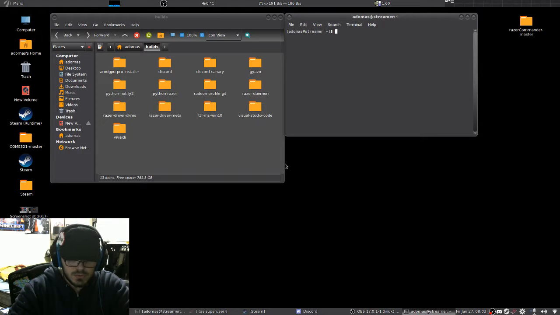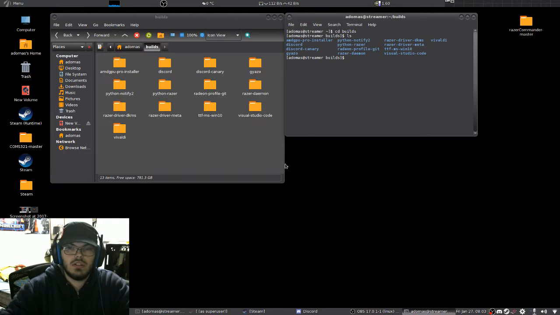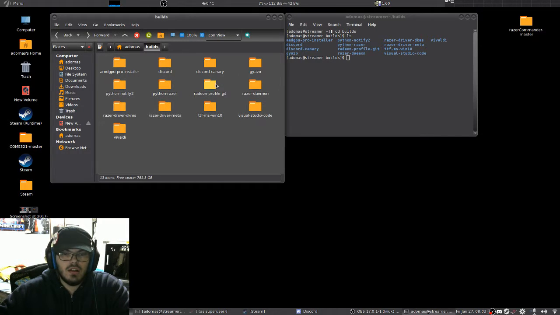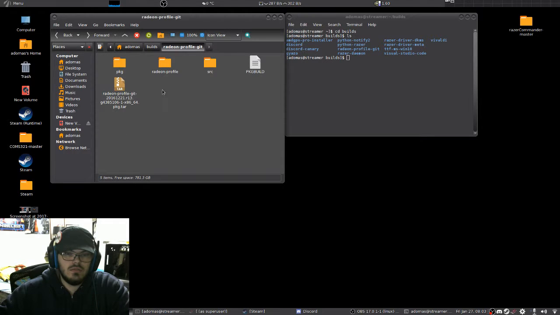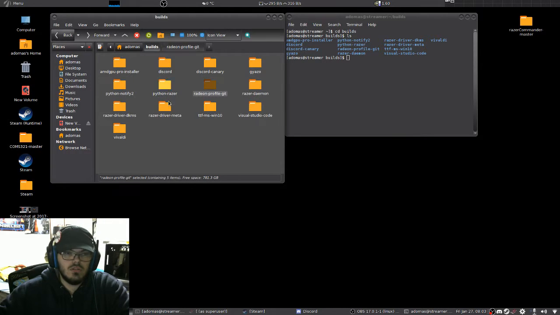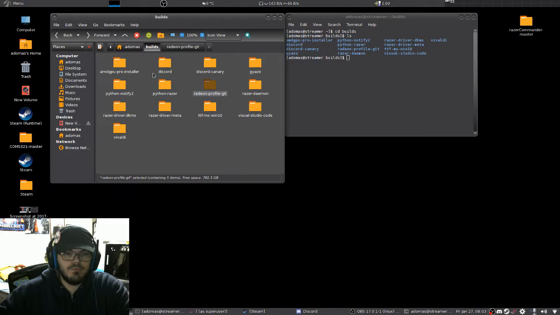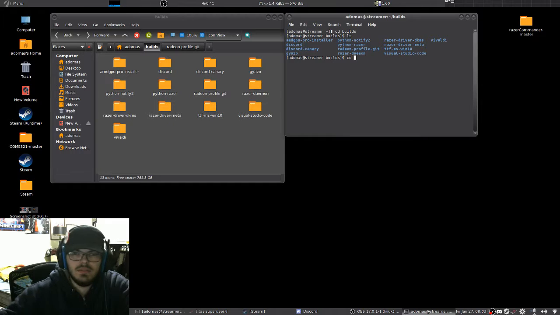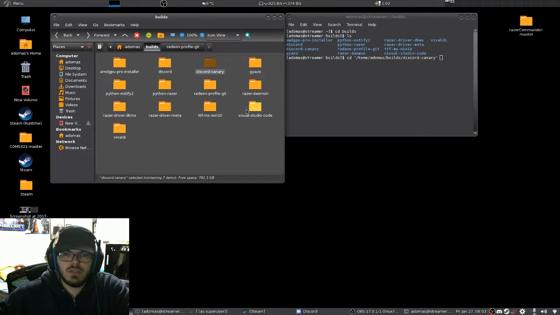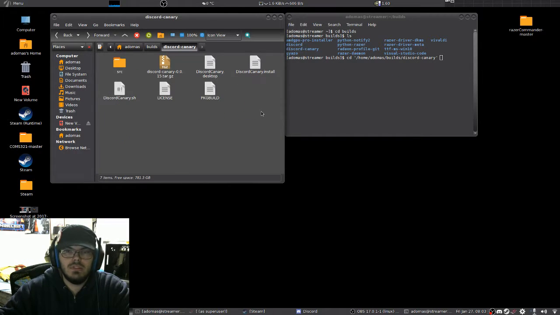So if we do cd builds, we're in our builds folder. Here's all of our things. We have the Radeon profile thing. This is actually the source code for the tool here. So let's do Discord Canary. So cd, we'll just drop that in. Something I've learned from OSX.